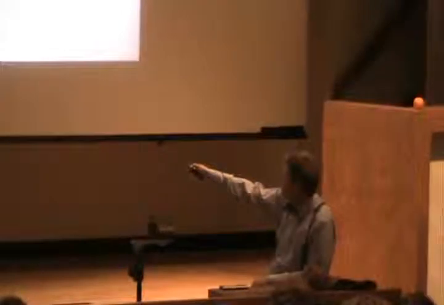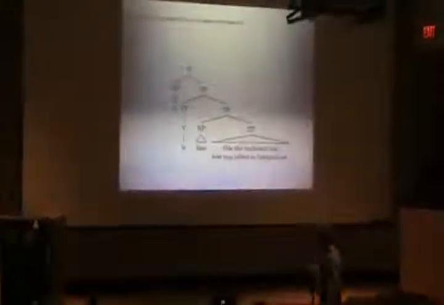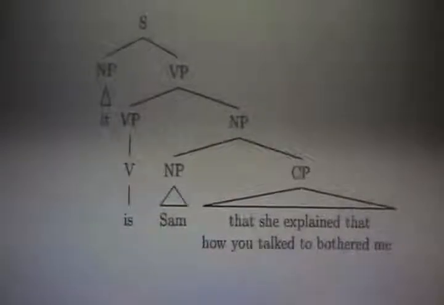Where is Sam to move from? Well, where is there a spot in this large complementizer phrase that follows Sam that a noun phrase can sit in? It's right here. Let's take a look. So here I've parsed the two things following it is into the thing that's moved, this noun phrase, and the complementizer phrase from which it's moved, the complementizer phrase following it. And then we might have something like this. So here, the noun phrase, here, the complementizer phrase that it's moved from.